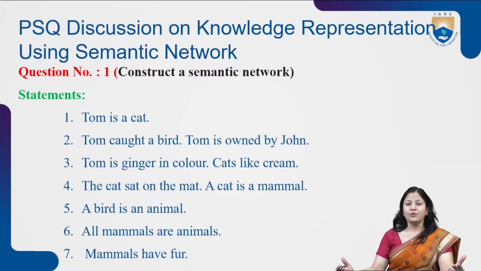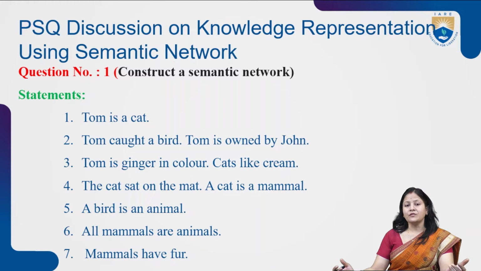Now let me tell you why knowledge representation is required for an AI system. As the goal of artificial intelligence is to make the system intelligent, we have to incorporate our human knowledge and intelligence inside the machine so that the machine can behave like a human being, perform tasks, reason, and solve complex problems also.